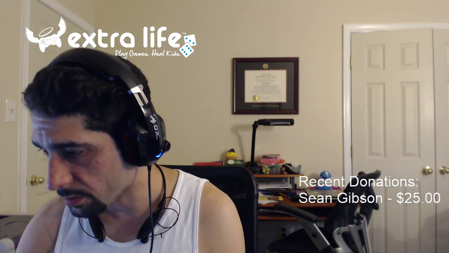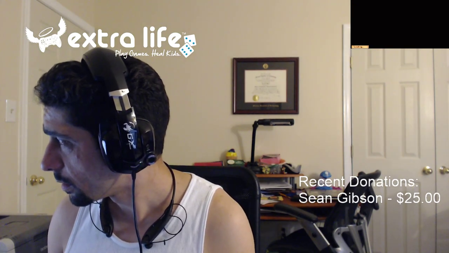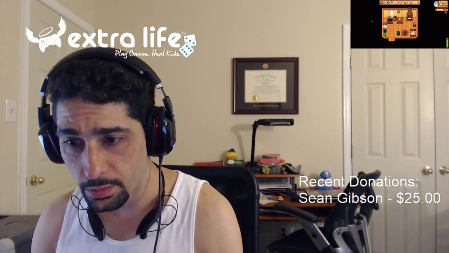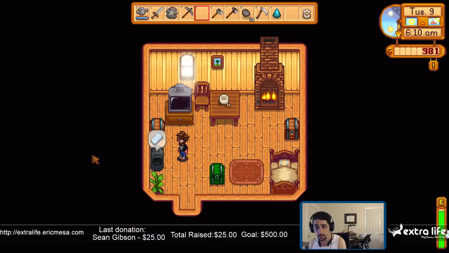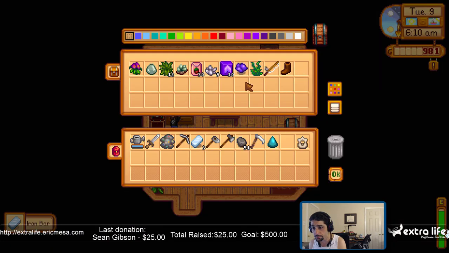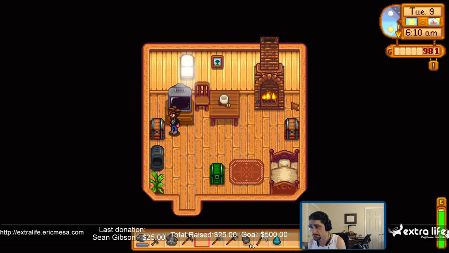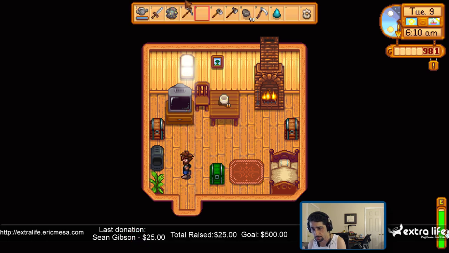I'm just gonna get some chickens today. Alright, let's go get our gold bar. Our iron bar, you know what I mean. Oops. Alright. Let's see. So, let's take care of our watering.